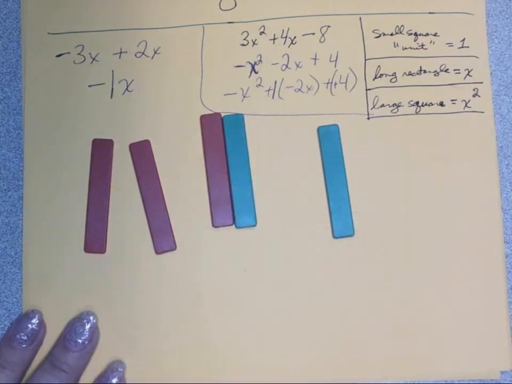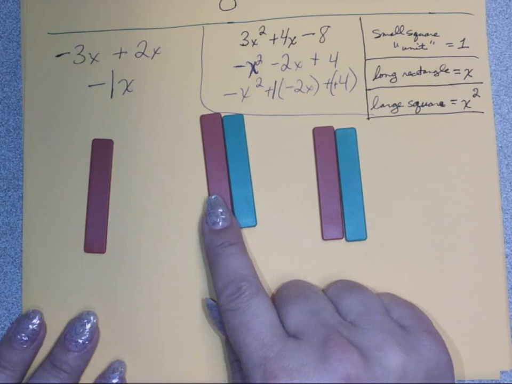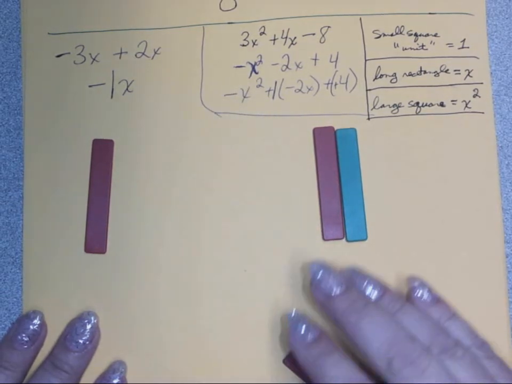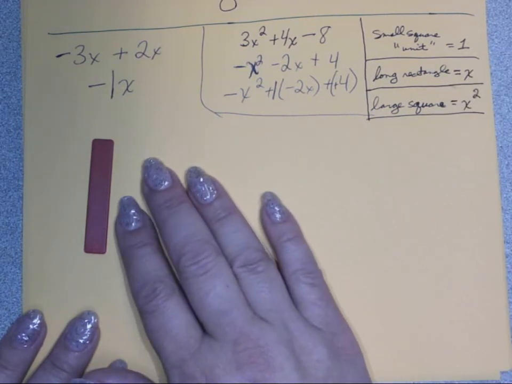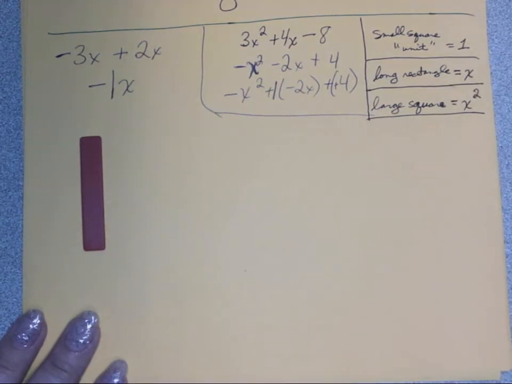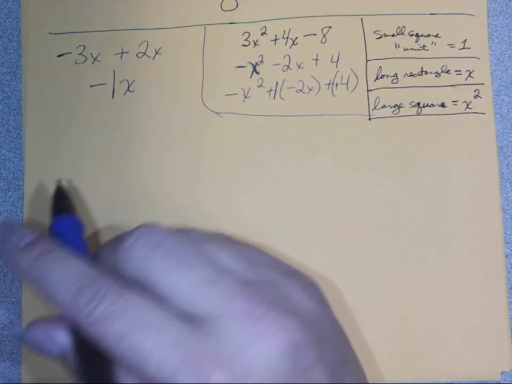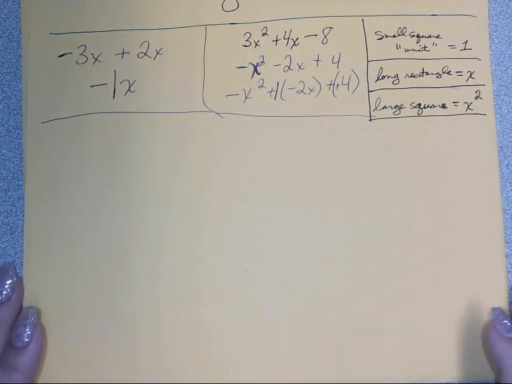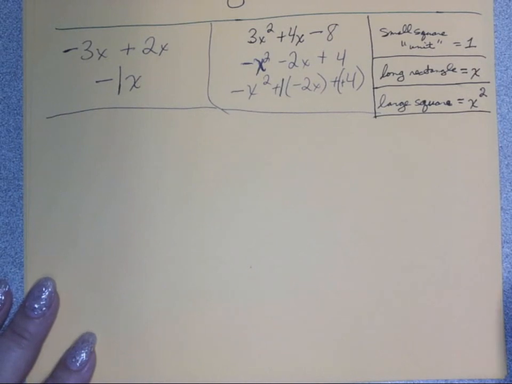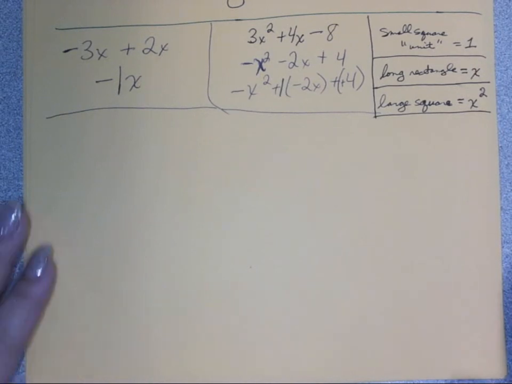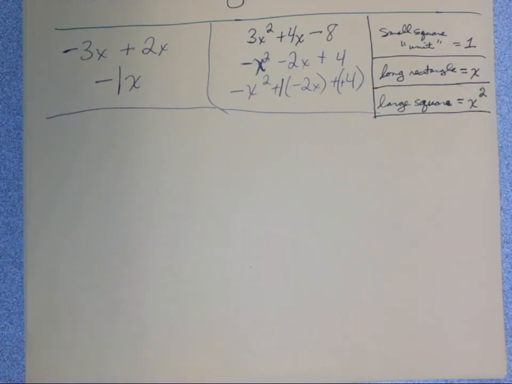0 pair. 0 pair. Does everybody agree? Positive 1x, negative 1x equals 0. Positive 1x, negative 1x equals 0. And then I'm left over with a negative 1x, right? Okay. So right here I have the abstraction, what we would normally see going on. And then what we see with the Algeblocks or the Algebra Tiles is what the kids would do while they're still trying to get to this point, because they don't know yet what the heck is going on here. Okay, so one more of those.